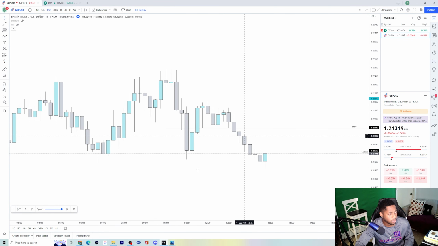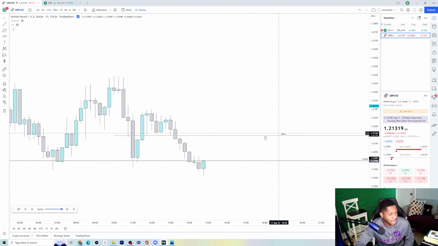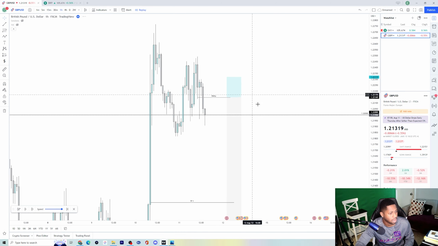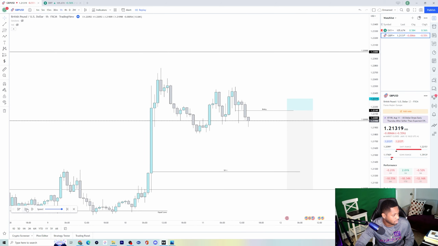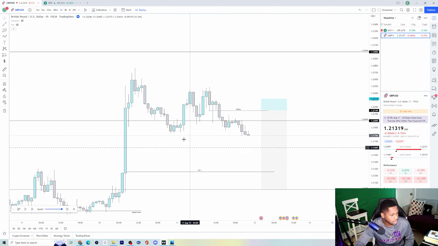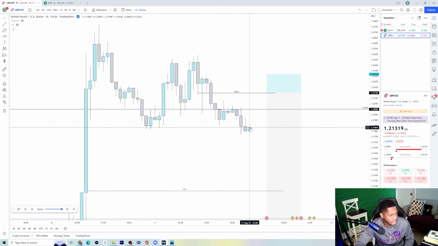So I actually have 2 points. I have this one right here. I had this one here, which it could potentially come up to. So I got that line right there, and then I also had this line right here. So one of those two is actually going to end up being my entry. So it's just really now about the waiting time. So I knew it was game time as soon as this low ended up being broken. Like, I already knew what type of time it was.